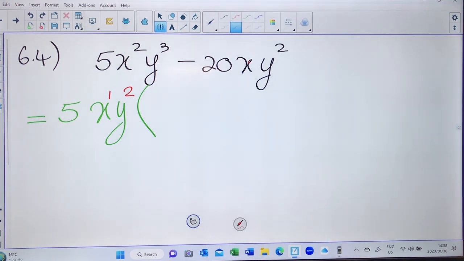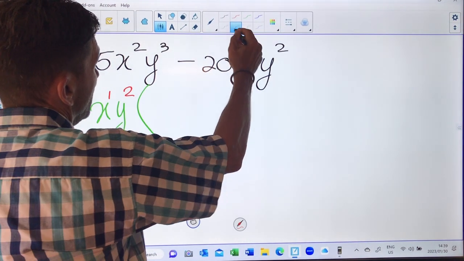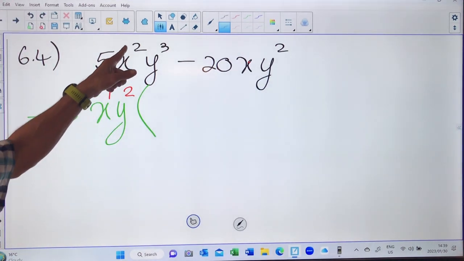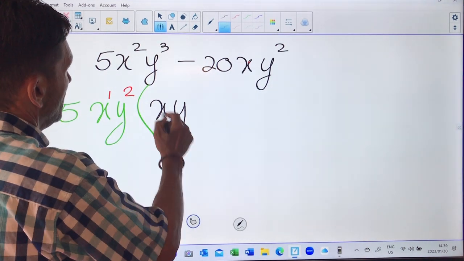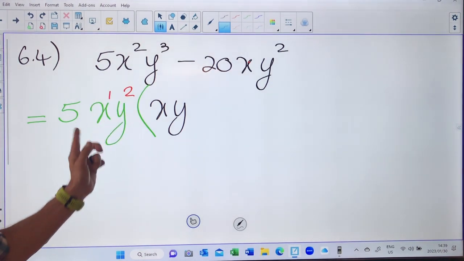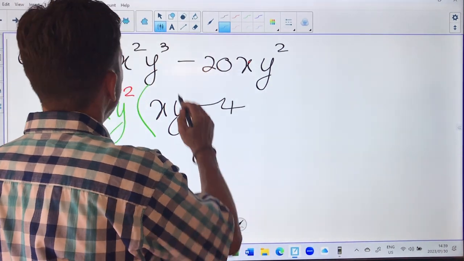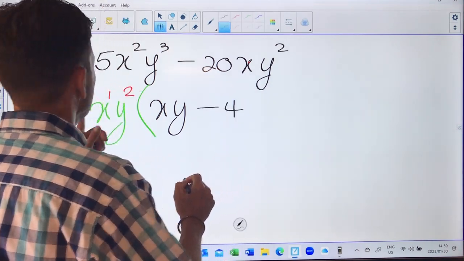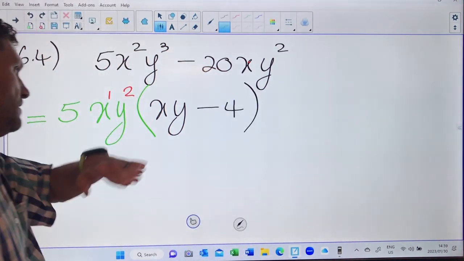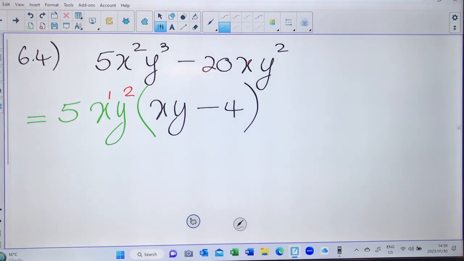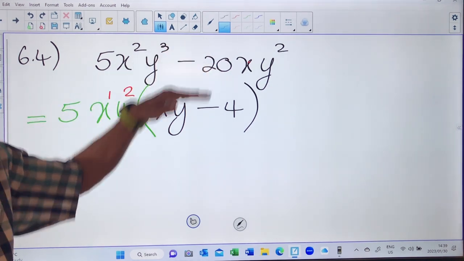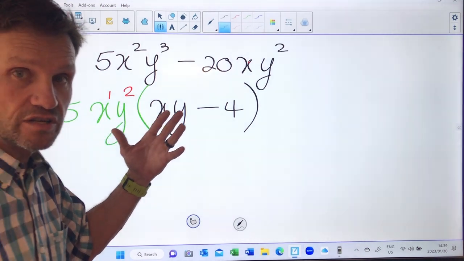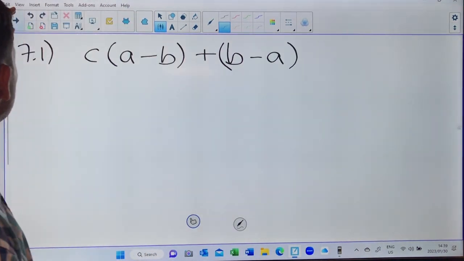Now I just have to go and check what is left after I have removed this here. So the 5, there's no 5, we're short an x and we're short a y. Over here, 5 times 4 will give me 20. The x is already there, the y is already there, there's your final answer. So once you've done this, multiply this in and see if you get the answer that was on top. This is still grade 9 factorization, but we have to look at that again.